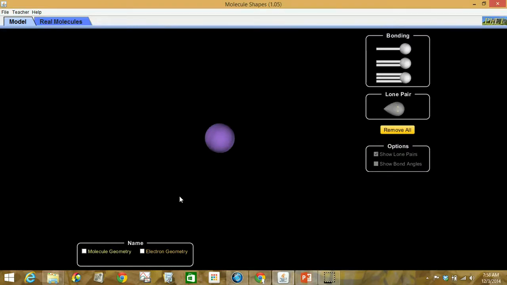Okay, so let's take a look here. First off, this thing in the middle, the purple, is a central atom. If I add one other atom, in some cases we're going to have molecules where there's just 2 atoms, like for example the diatomic molecules, hydrogen, which is H2, oxygen, which is O2. They just have 2 atoms attached, and so this is not on our data table, but it would probably be a good idea to write down. The only shape that 2 atoms can take on is a straight line. So that would be the linear shape, as well as the next example we're going to look at.